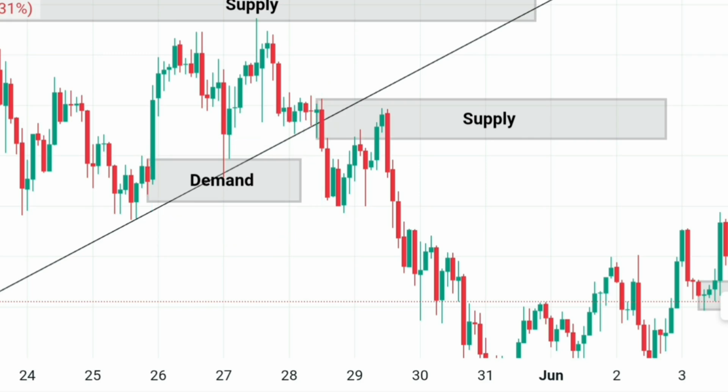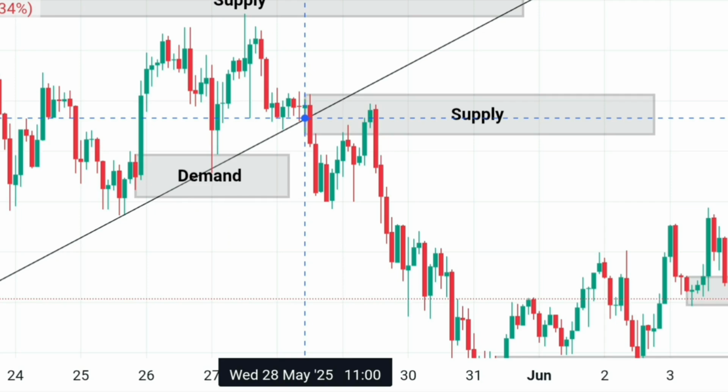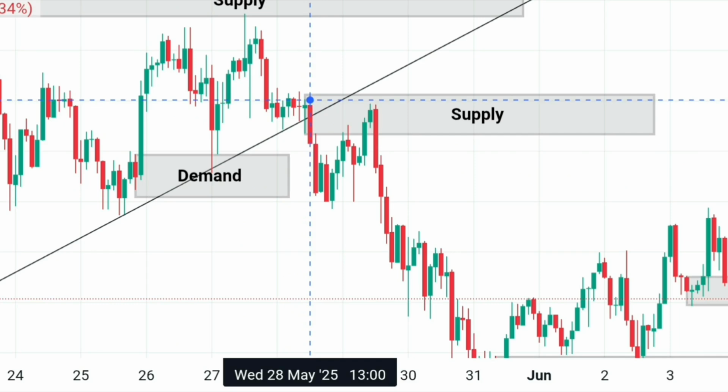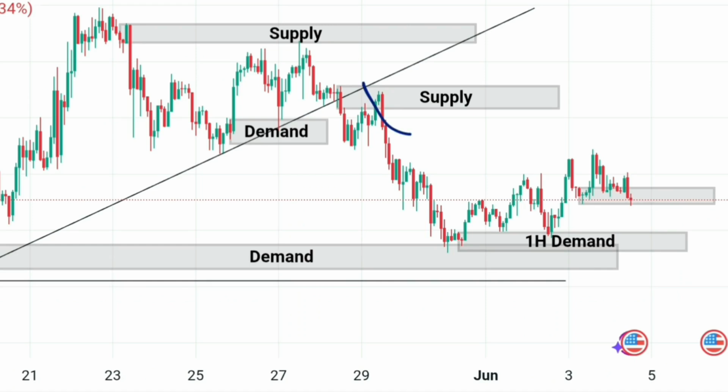Now when the market broke this trend line, it gave us a supply level. It reacted to the supply level and sold off. So you can see that the market doesn't respect trend lines, the market respects demand levels, because the market respected this one, respected the supply. But when it comes to this space, some people will say, okay, since this is a trend line touch, let me take another buy. No, it worked here, but it is not going to work here because there is no demand level here. So from this supply level, the market moved down to this demand level.